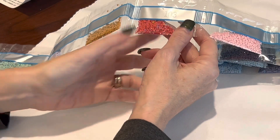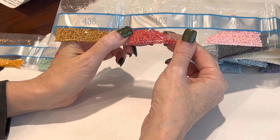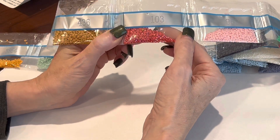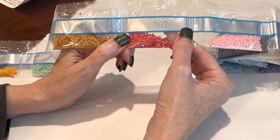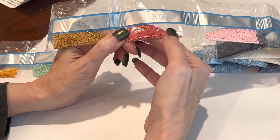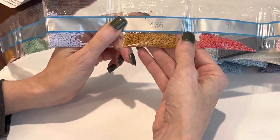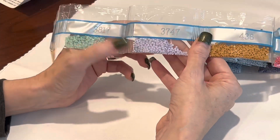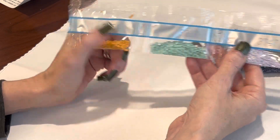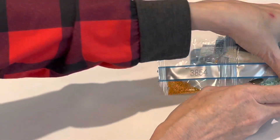Here is your AB — ding ding ding! Any time you get a number in the far right column that is less than 150, that's going to be an AB drill. AB stands for Aurora Borealis — it's a special coating put on the top of the drills that makes them shimmer and shine. They capture facets of light from the environment and the drills around them and just make them shimmer a little bit more. That's that beautiful reddish color — 103. Also 436, 3747 a really pretty lavender, 3817 a minty green, and 3854 a yellowish caramel color.